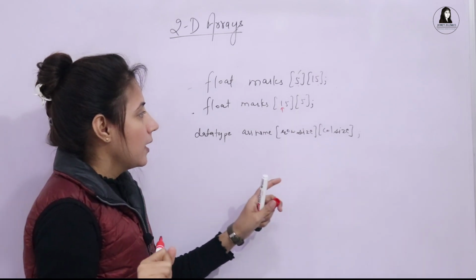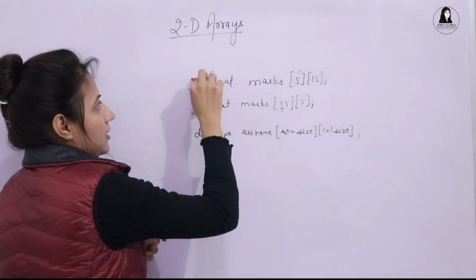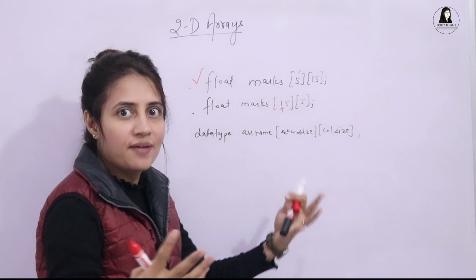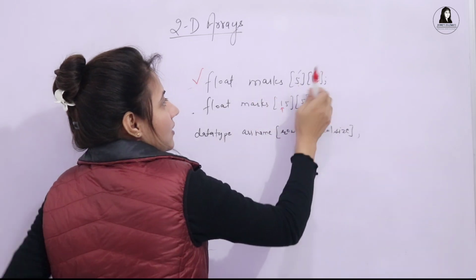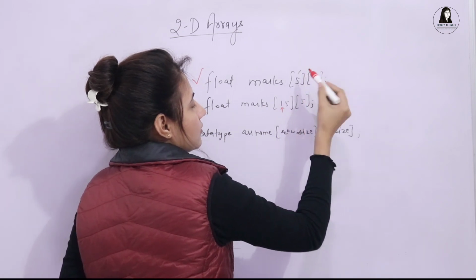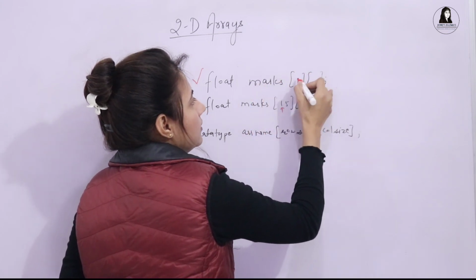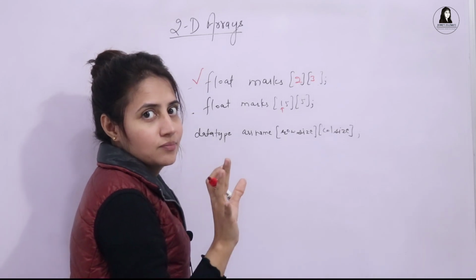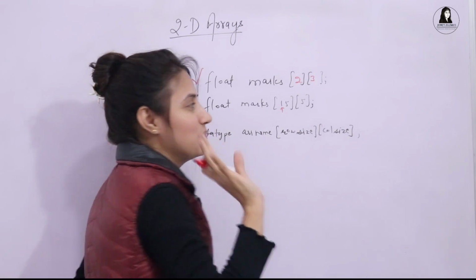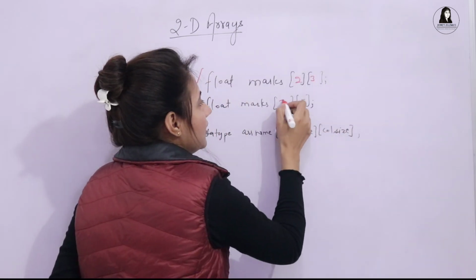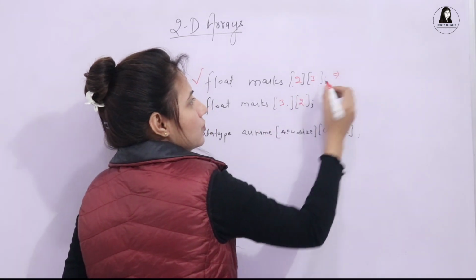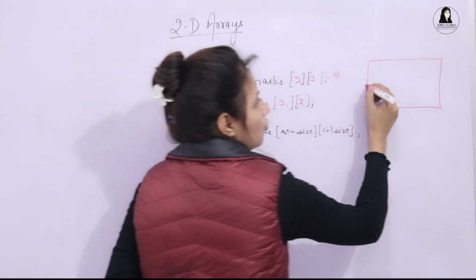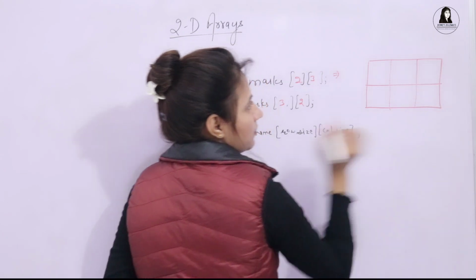Right? Now if I declare this array, how can you visualize it, how is this array stored in memory? Generally we visualize this something like this. Rather than 15, let's take only 5 subjects, or we can take a smaller number, 2 and 3 only, right? 2 subjects and 3 students, that's it. I have 2 special subjects in which I have only 3 students, maybe I'm guiding PhD students, right? Or the second way is here we can write 2 and 3. So how do you visualize this thing in memory? Sorry, not in memory, but how do we visualize this thing. First is the row size, so 2 rows. Column size, so 3 columns, something like this, right?